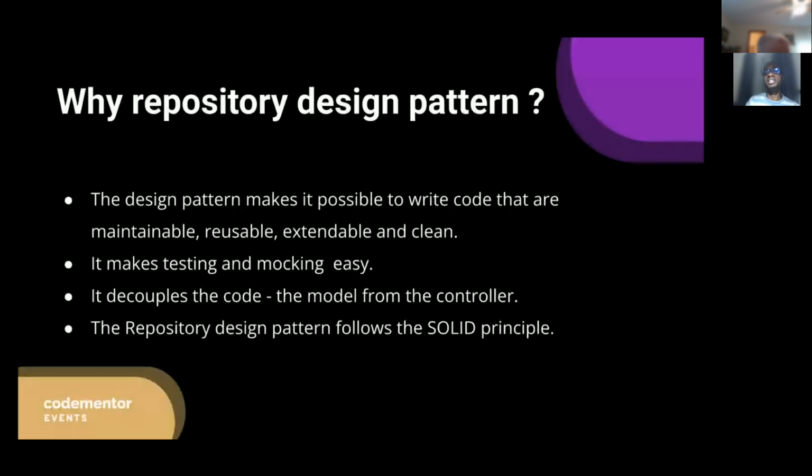One of the principles of SOLID says that a class should be open for extension and closed to modification. The class should not be modified, but it should be extendable. So the repository design pattern makes that particular principle possible, where class inheritance and interfaces help in extending the functionality of a class without modifying that class.